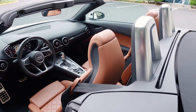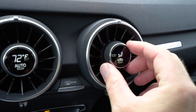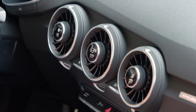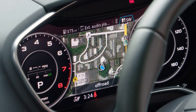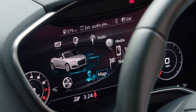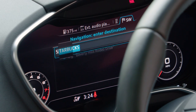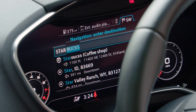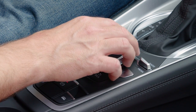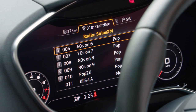Audi's futuristic TT sports car has gone a step ahead by eliminating the center stack entirely, placing climate controls in the center of the air vents. The traditional center-mounted infotainment display has moved over to the driver's information center, which Audi calls a virtual cockpit. TT drivers enjoy the 12.3-inch high-resolution display that changes from classic gauge displays to a navigation system or infotainment and connectivity controls. To avoid the need of a touchscreen, Audi provides a multimedia interface that offers gesture control and even handwriting recognition down on the center console.